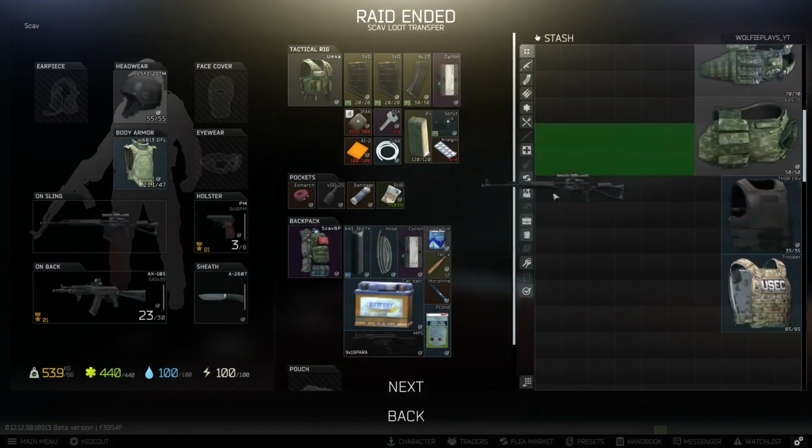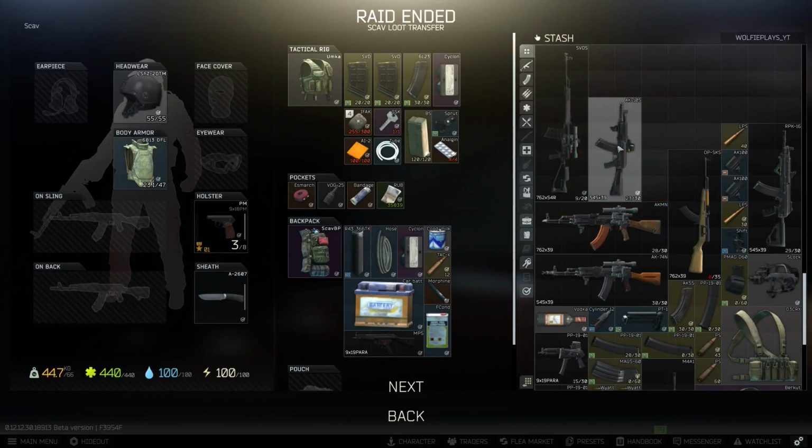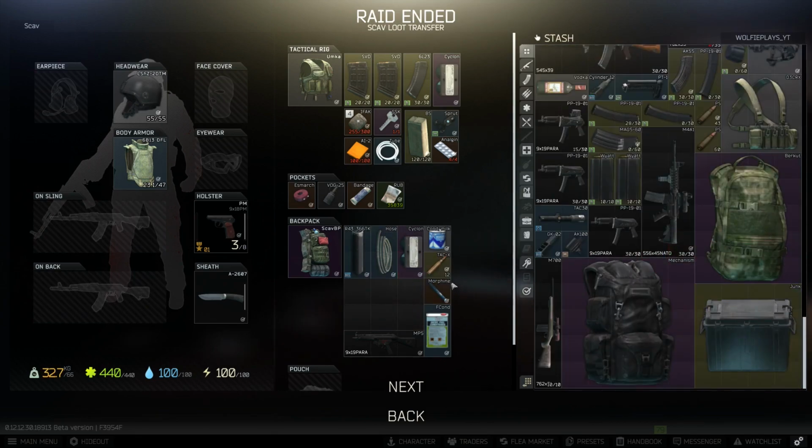Nothing much happened after that. I just went to USEC camp, looted up all the cyclones and everything else that you see on me. Got a free morphine from the convoy on the tabs, like with the bodies.